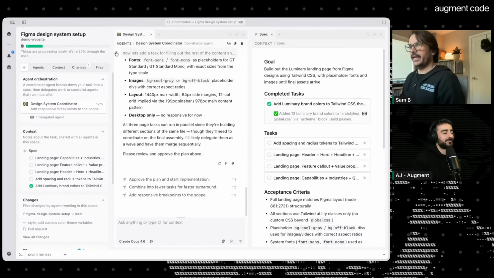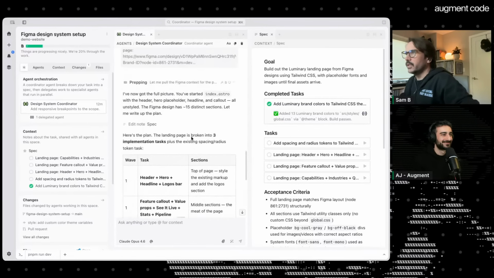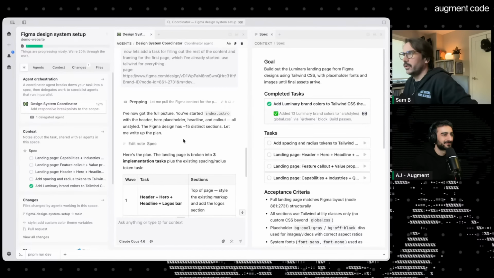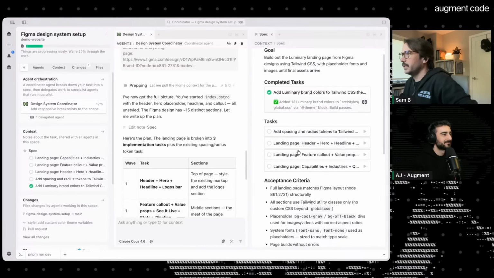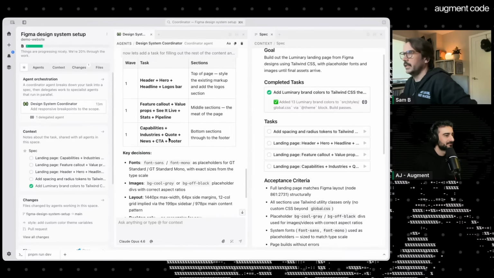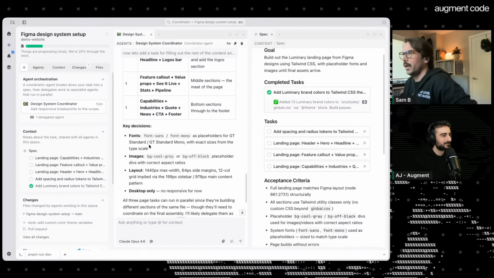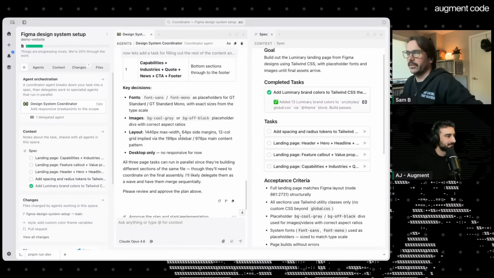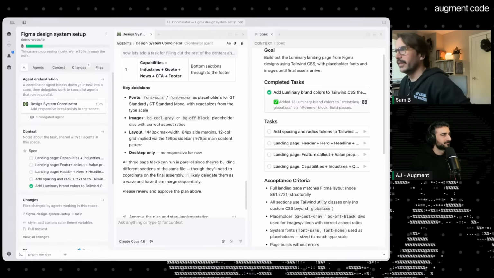Okay, cool. I heard the ding, so that means it's time for me as the human in the loop to pay attention. Cool. So let's see. We've started this. Okay, so it's added 4 tasks to the spec. It looked at the URLs to the design system that I sent. I'd also given it a note that we're going to be adding the fonts later, so just use placeholders for now, so that if the designer looks over my shoulder, he's not going to say his fonts aren't being used. I won't try to pull a fast one on them and just use system fonts, although that is a good trick.